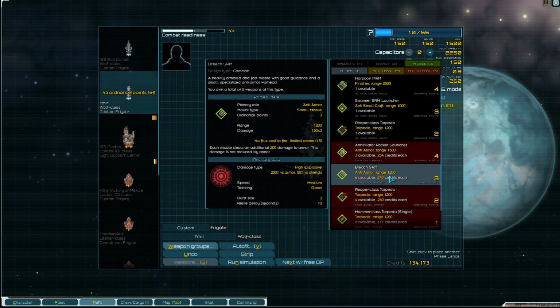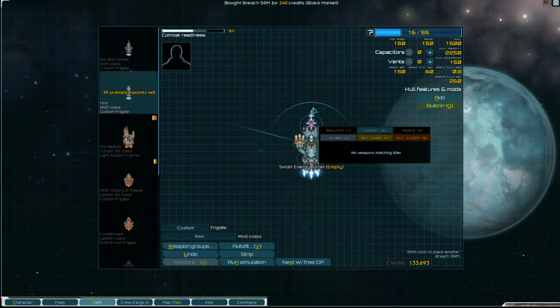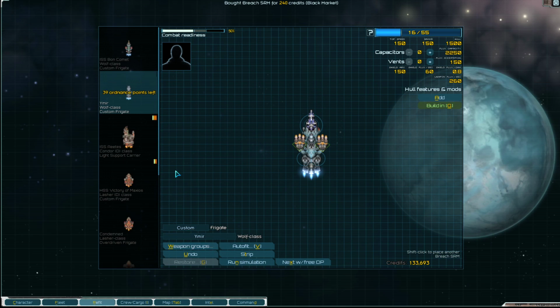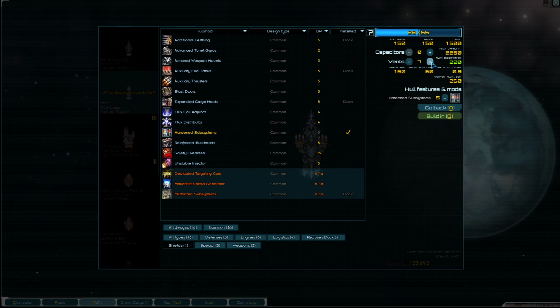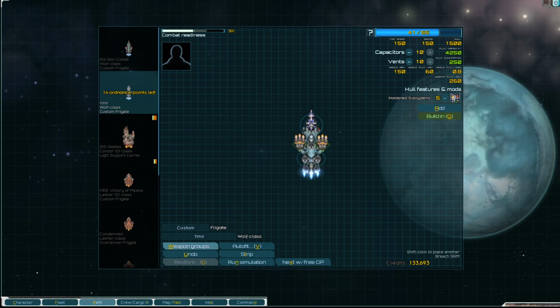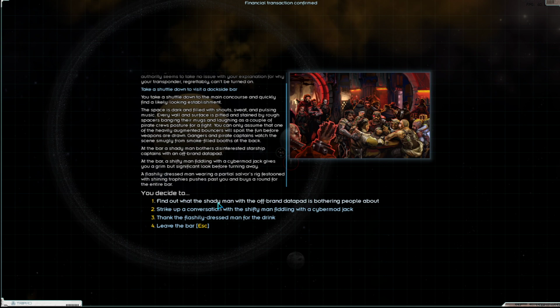Oh. Let's test them out. Were they in the game previously? And you have no energy weapons. That's fair enough. I don't know those weapons. Do that. Then let's get out of here. Actually, I should probably come back in here. We've looked at all of them.